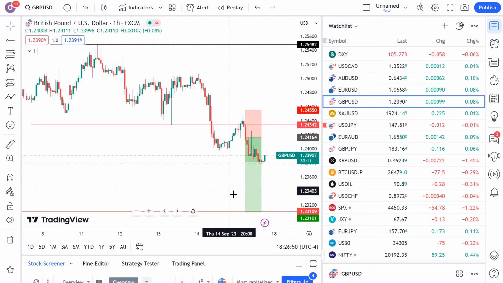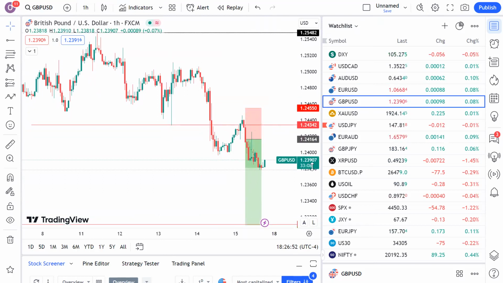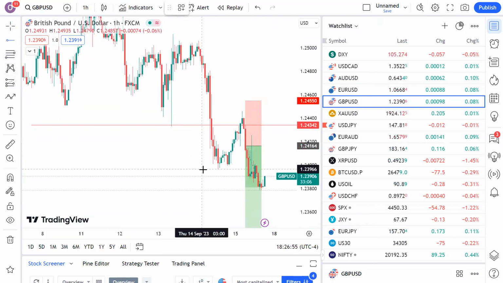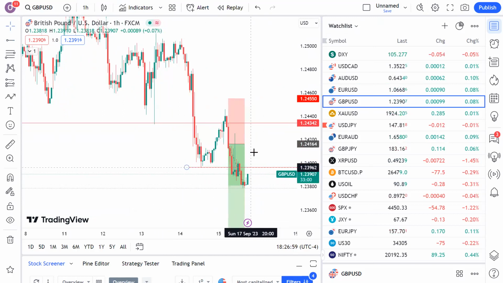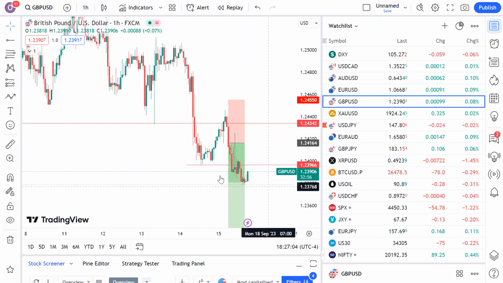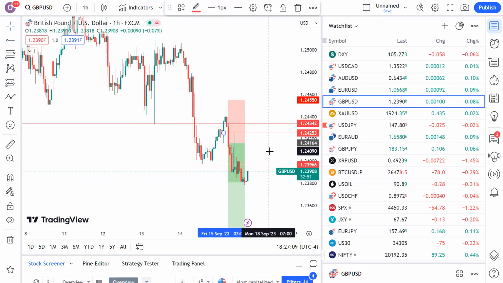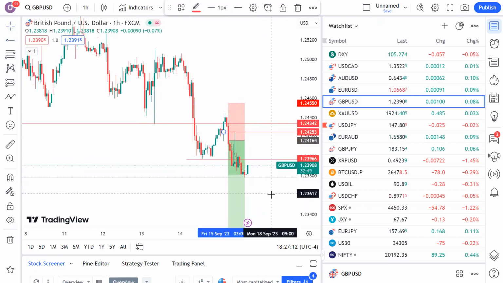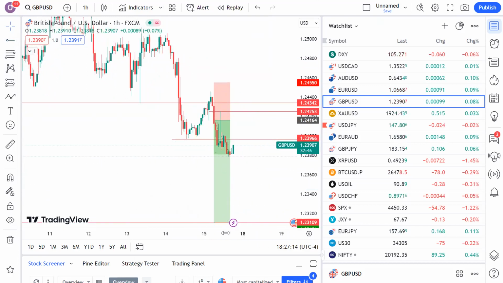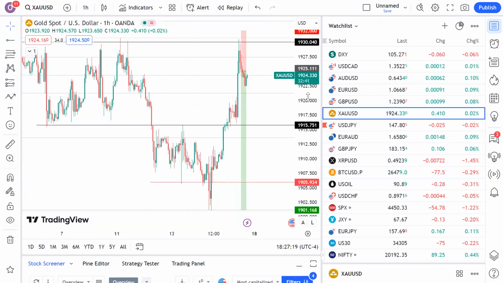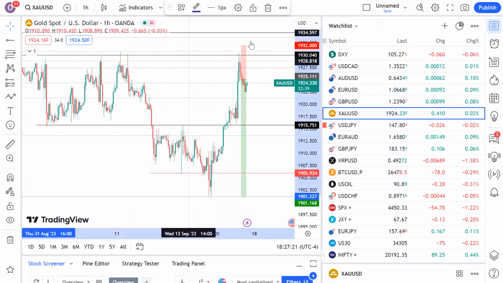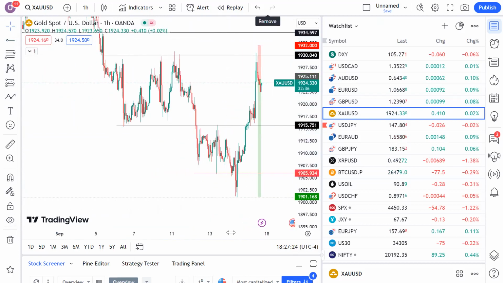I'll be looking to potentially exit the trade if price can't get over here, right? So, you know, really wouldn't want to see price just come back and break here. But even though it is very possible, just really wouldn't want to see it. But most definitely wouldn't want to see price break here. So that's how I feel about GBP USD. I am in a GBP USD sell. So yep. XAU USD. I am in an XAU USD sell.